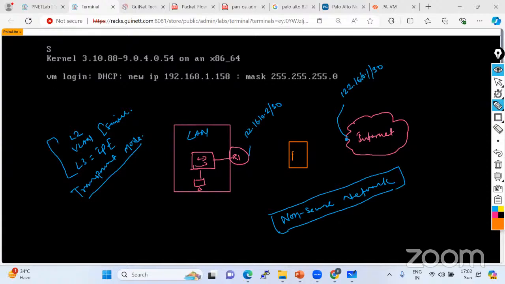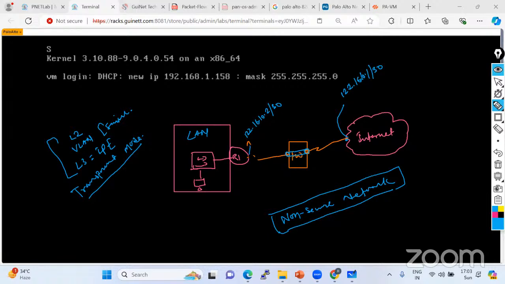This is your firewall. The cable is going to be connected here, and this cable is going to be connected here. But the IP is going to remain the same. This interface is going to act as transparent, and they are going to create some virtual tunneling between these two interfaces.